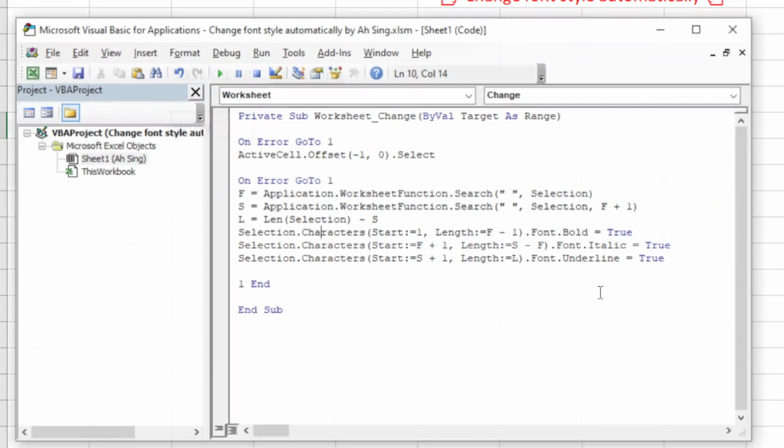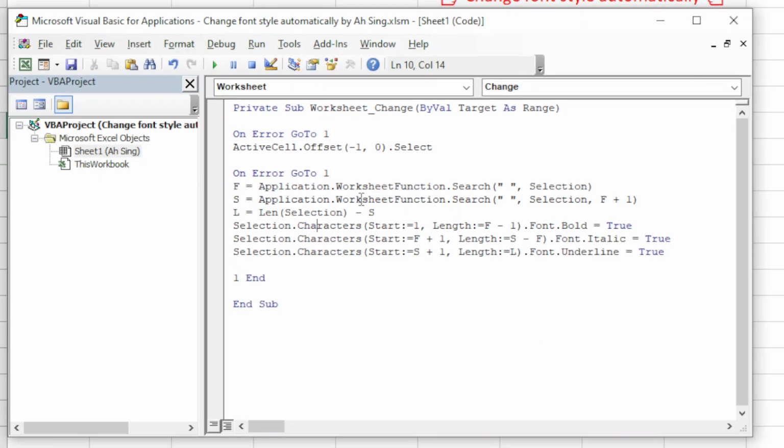Then what we have to do here is, of course, write code to ask Excel to change back to regular.